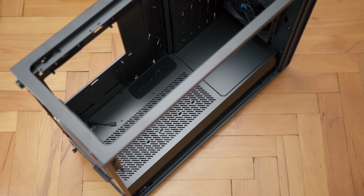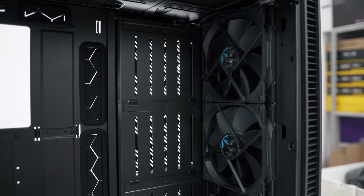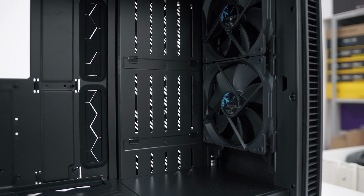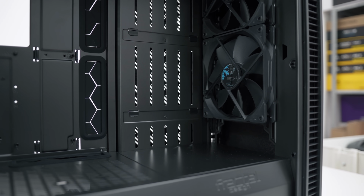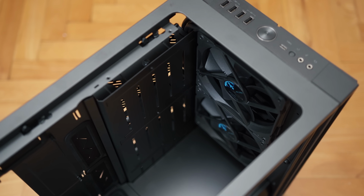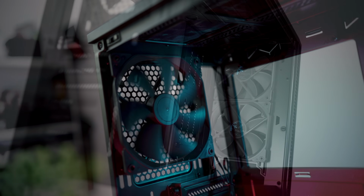The motherboard tray is slightly recessed with eATX support, and the main thing that you'll notice is why is the case so long, and that is because that entire side section beside the motherboard is meant for reservoirs and thicker radiators, and all that clearance is in harmony so they don't interfere with each other. We do have these reservoir mounting brackets that you can install and have a little bit of height flexibility. I don't water cool, but from what I've seen in builds from previous Define S systems, it's quite nice to have all that space that will not interfere with a potentially long GPU and a thicker radiator in the front. There's a third 140mm fan at the back, so cooling out of the box should be just fine.